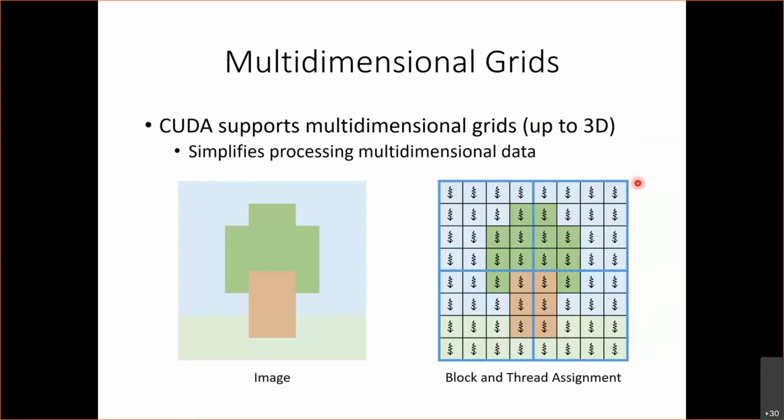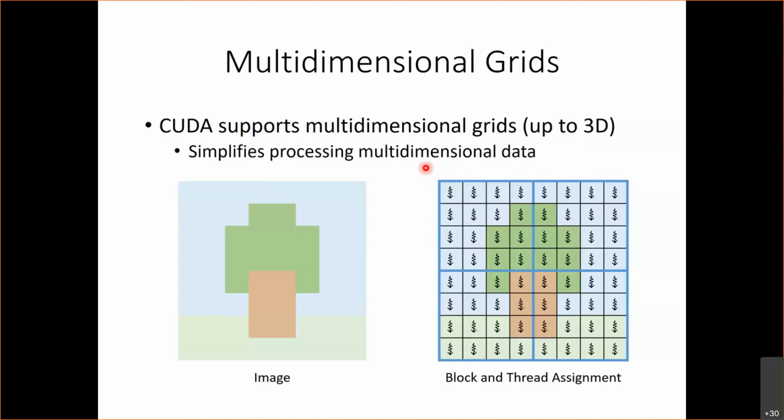Here the grid is going to have 2 by 2 thread blocks, and each thread block is itself going to be a two-dimensional array of threads. Here each block has 4 by 4 threads. In practice, of course, we have many more threads in a block and many more blocks in a grid, but here, just to simplify the illustration, we're having a small number, 2 by 2 and then 4 by 4. Okay. So what we want to do is be able to launch a multi-dimensional grid, and let's see how to do that.